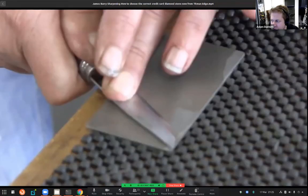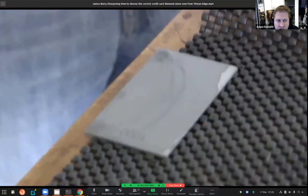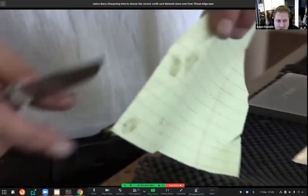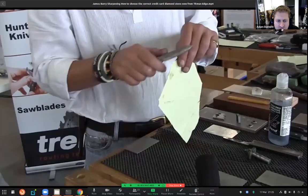The slower and softer you do it, the more you're in control. And the idea is that on something like your carving tools, you can achieve an edge which is like that very, very quickly.